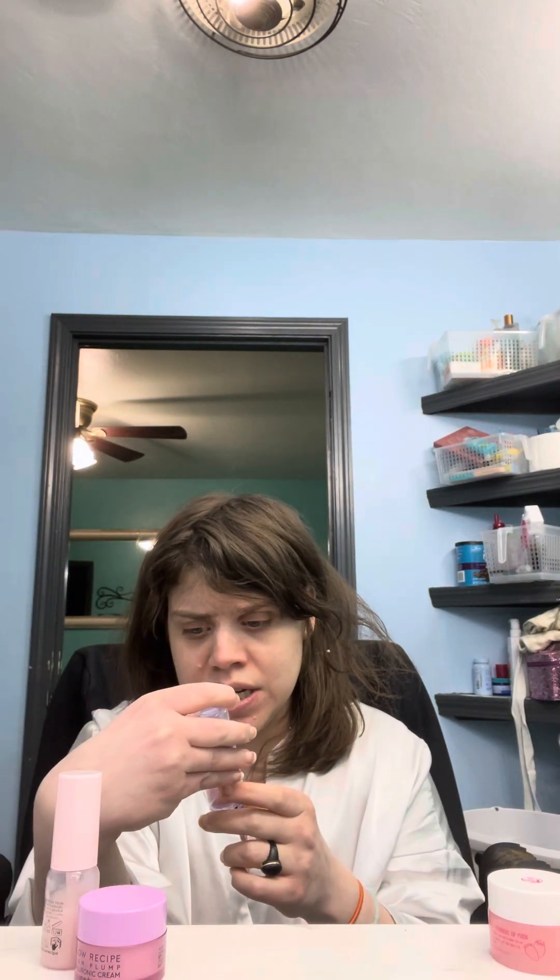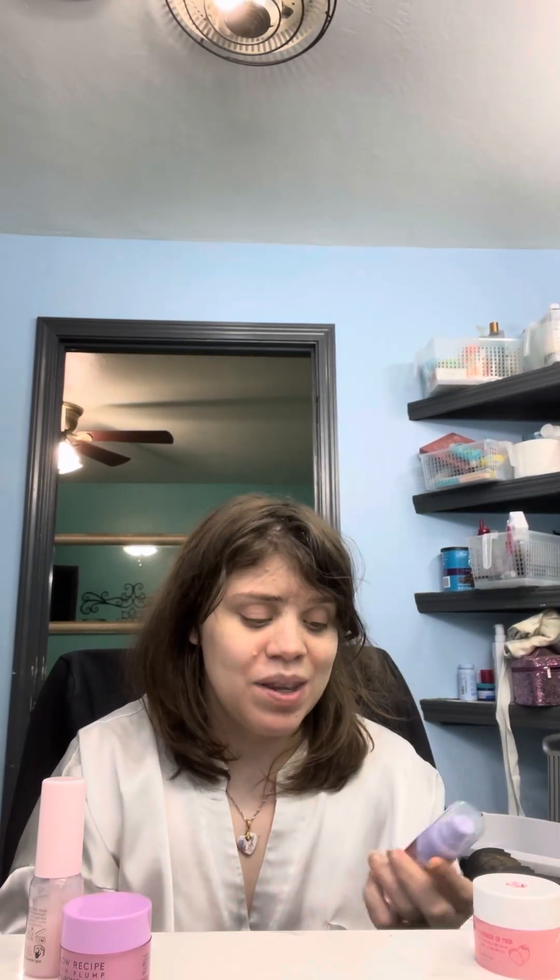I pulled my groin muscle and I ended up injuring myself pretty badly. So while I'm doing that, I'm going to start with the Blueberry Balancing Gentle Cleanser from Glow Recipe. I always try the little ones of this. I have gotten confirmation that my Drunk Elephant did ship from Sephora, so I'm excited. I wanted to do my Drunk Elephant Urban Glow Cleanser, and I ran out of the eye cream but I did order more. I'm going to take you through the steps I use to do my skincare routine.